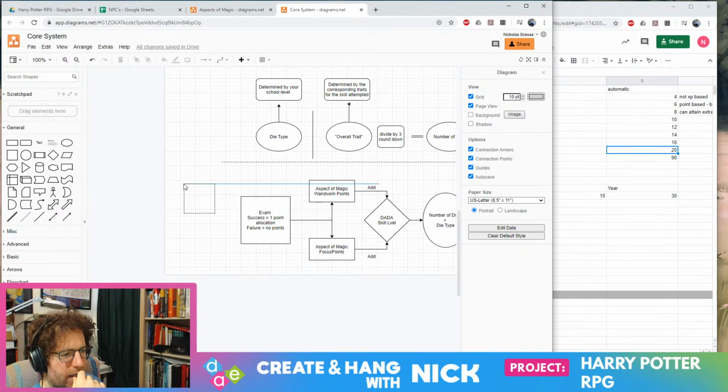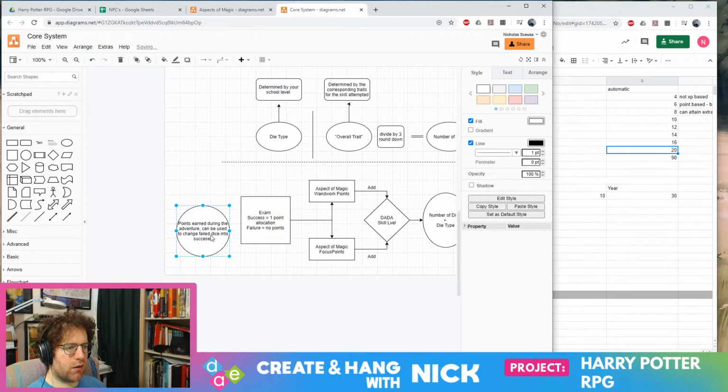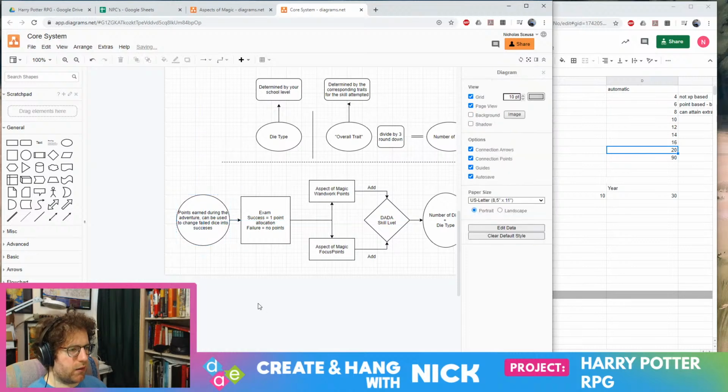And then any points they earn, points earned during the adventure, can be used to change failed dice into successes. Make that a little bit bigger. I don't know why I made this a circle, but it made sense in my brain. Just be straight. That's all I want. Alright, there we go. Okay.